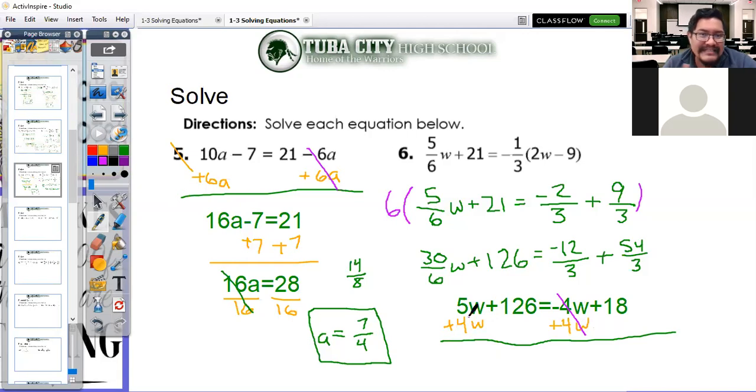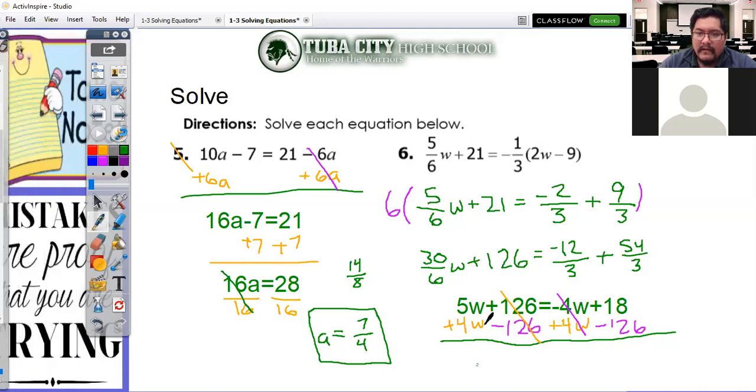I'm going to take 126 and I'm going to move that away from the W. Since I've chosen this side to be my W, 126 has got to go. So now I did 2 things. This is canceled out also. So both sides have lost something, but both sides have gained what they wanted. This side wanted the W, and this side, let me go ahead and get negative 108.